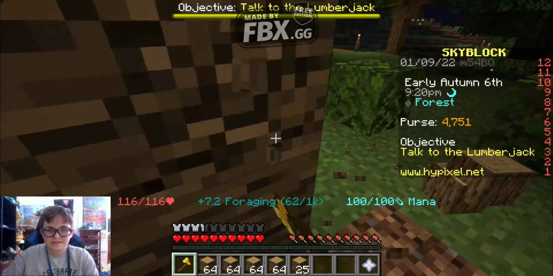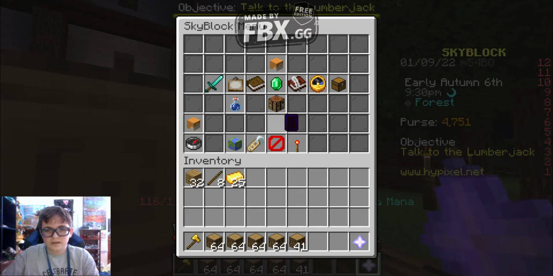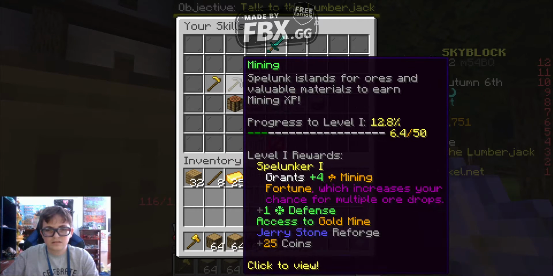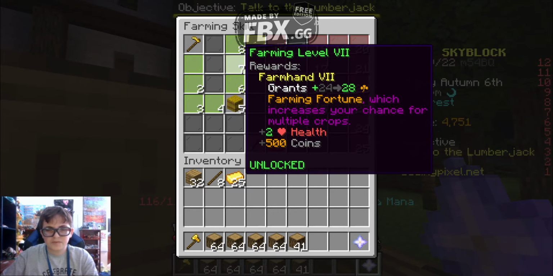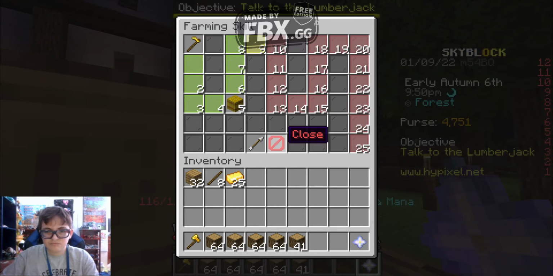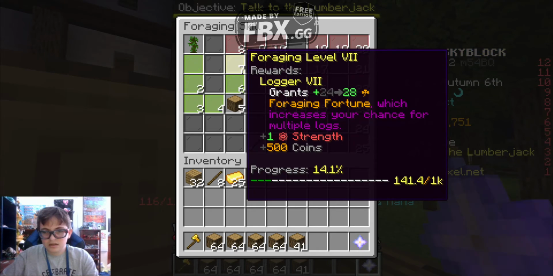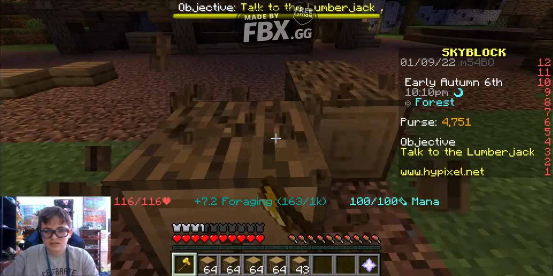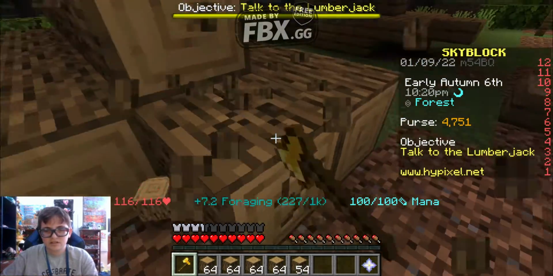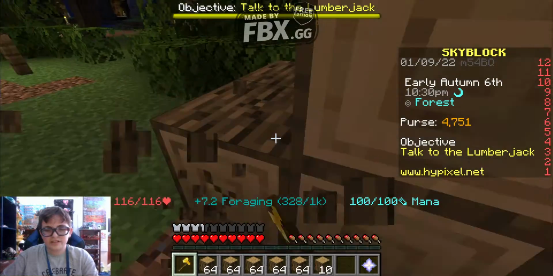If you can't tell, I'm farming. If I go to collection, now if I go to skill, go to farming, I'll have farming 7 already because I spent a long time gathering stuff. I need 1k experience to level up my foraging skill to level 7, but it's going to be worth it because it's the level 7 bazaar, which could get you all the early resources.